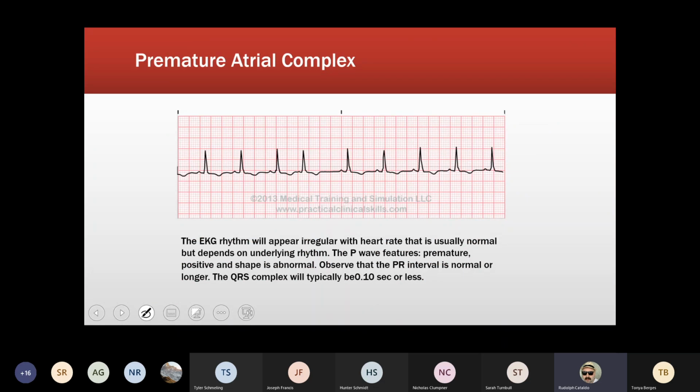So a premature atrial complex will look just like AFib, right? And you're not wrong to call it that. But if you look at all my complexes here, do I have a P wave for all of them? Yes. Okay. So I'm hard pressed to call it AFib at that point. Are all the complexes narrow? No. Where do you not see a narrow one?